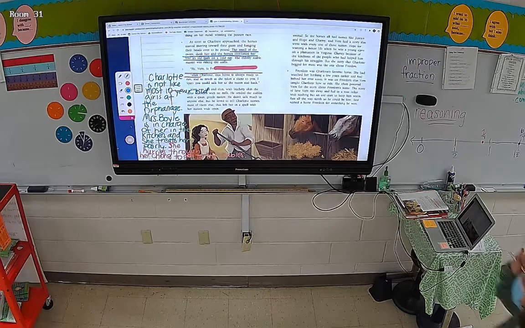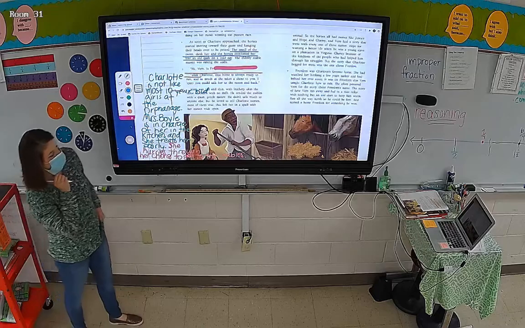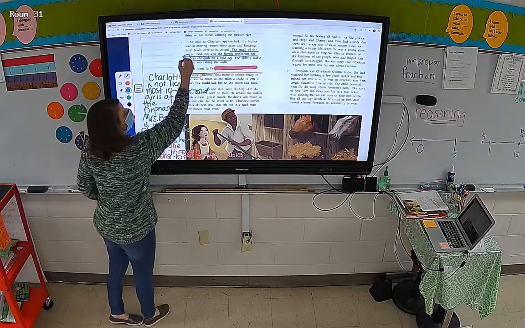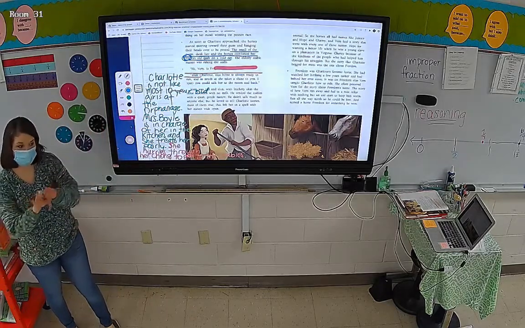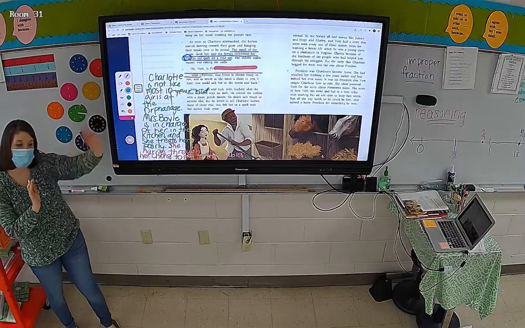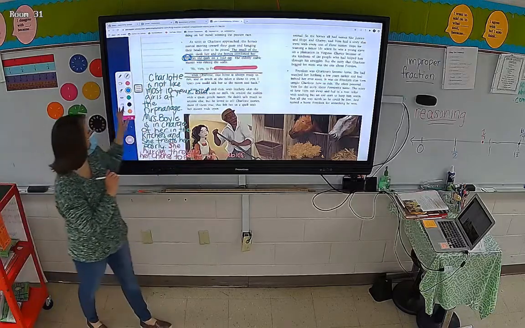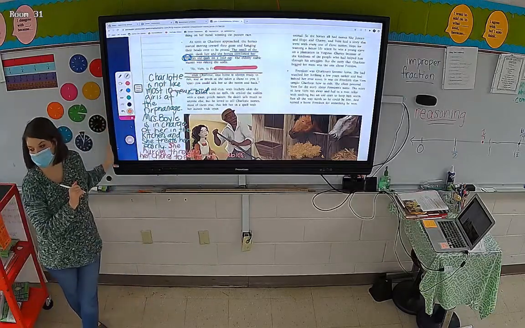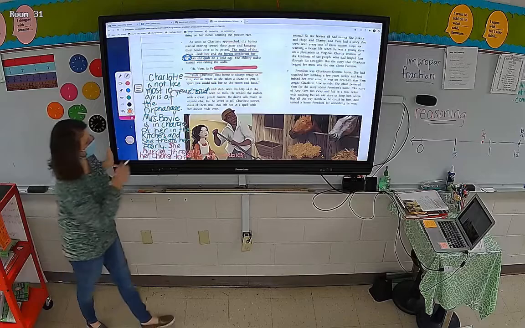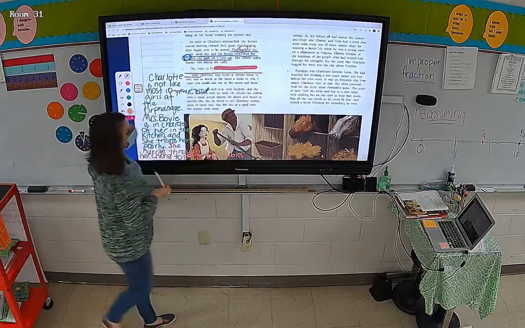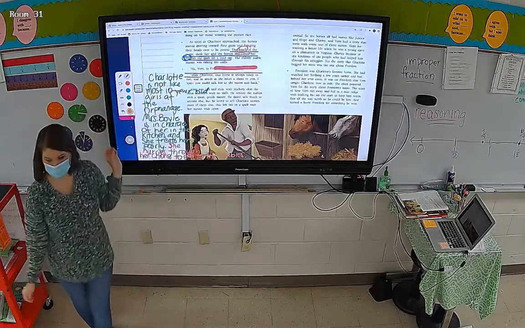Alright, so when you look at that simile, the smell of sweet hay and the horses comforted her like an old quilt on a cold day. That word like proves that it's a simile. A simile is when you're taking two things and comparing them, right? What is the first thing before like that they're talking about? The smell of the stable comforted her. Okay, the smell of the hay and the horses comforted her. Everybody circle smell and comforted.